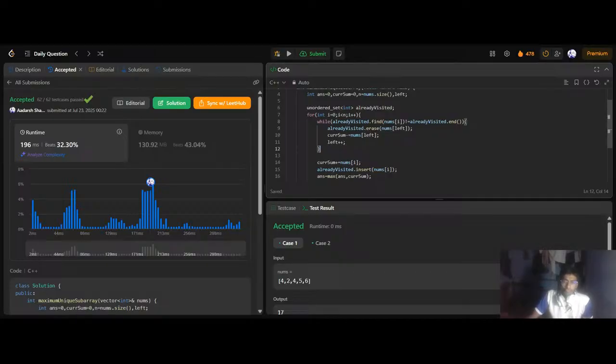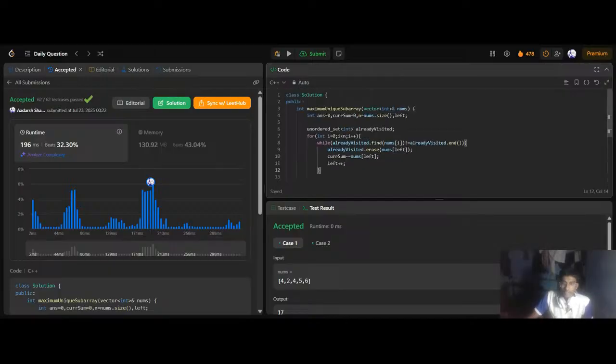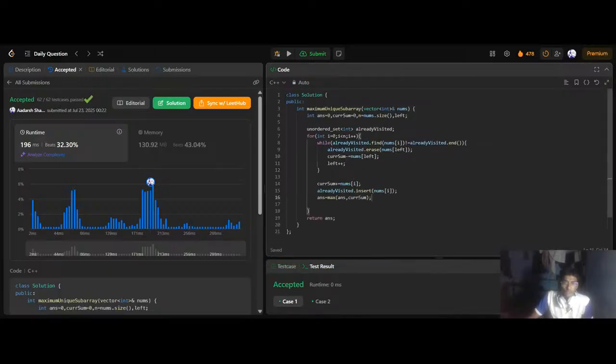In the worst case it can be like n into n by 2 maybe, not n square, but I guess it is going to be O of n only in the worst case.